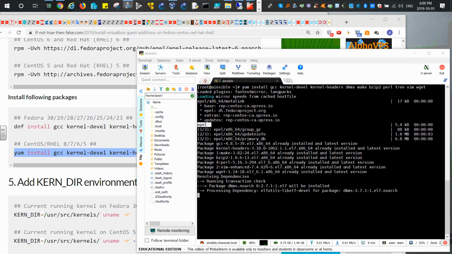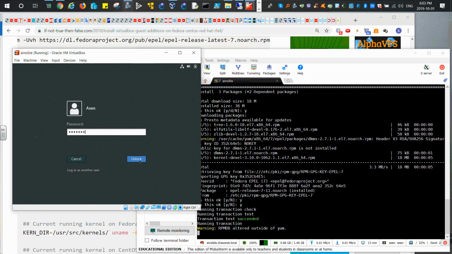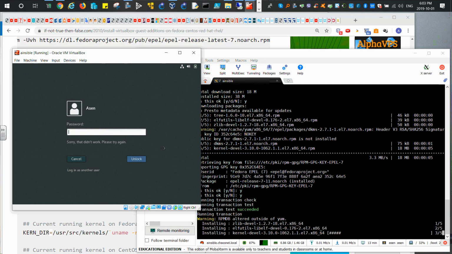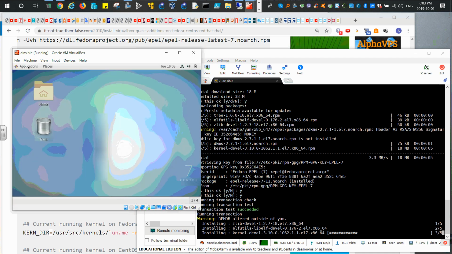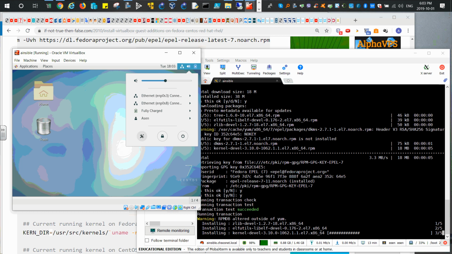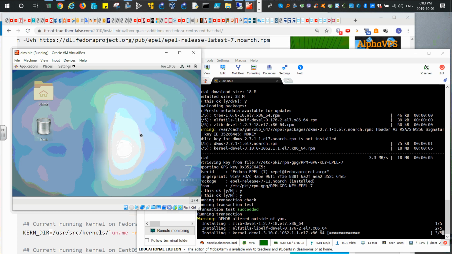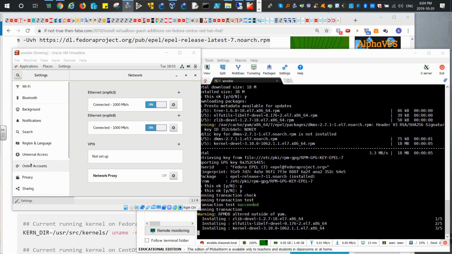If I would like to stop the screen from locking all the time, what I could do is come here, where it says settings, and navigate to the bottom of this screen.